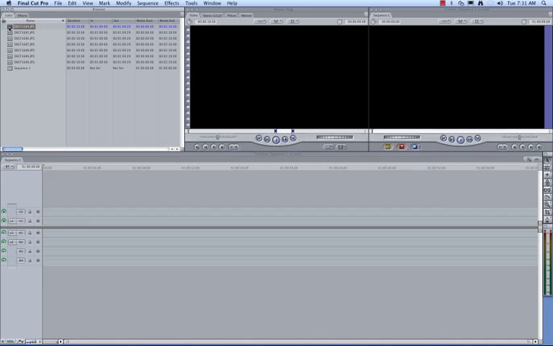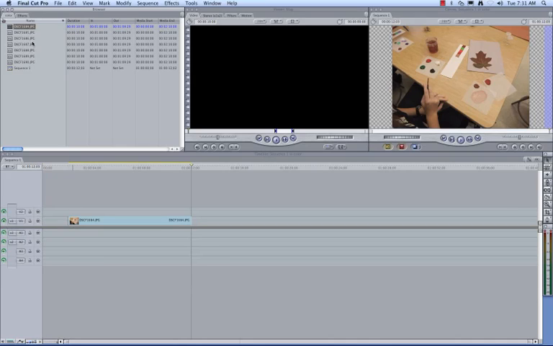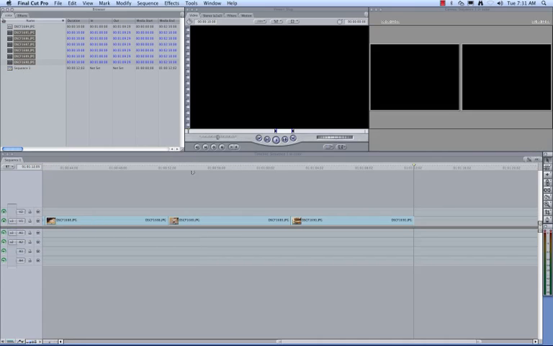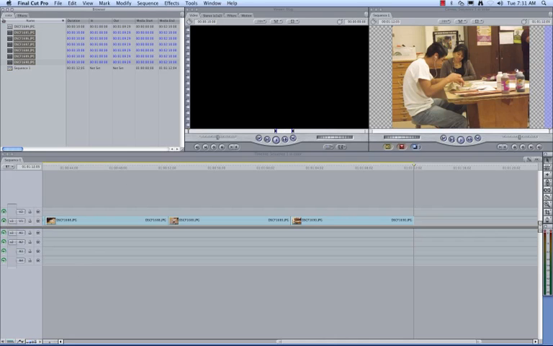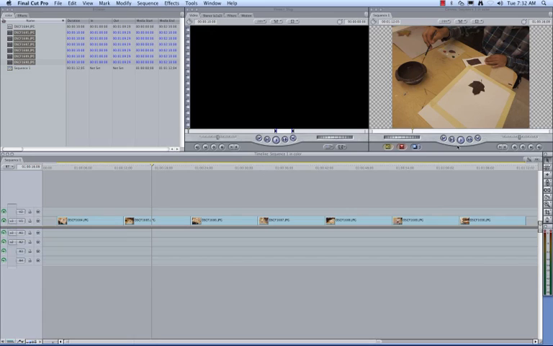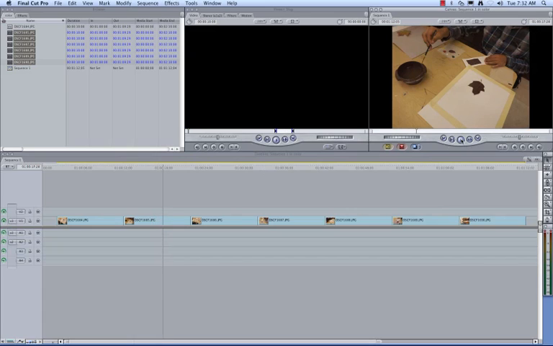Yesterday we talked about bringing pictures down onto the timeline, either one at a time or multiple images at the same time by holding the Shift key and then dragging them down onto the timeline. Once you drag them down onto the timeline, sometimes you can't see all of them, so you need to scroll with your scroll bar to see all the images. You can hold the Shift key and click on the letter Z, and that will bring all your pictures into view. If I play my work, I can see the picture change as the timeline scrolls through. This is called the cut.